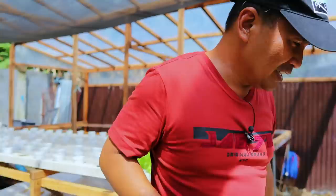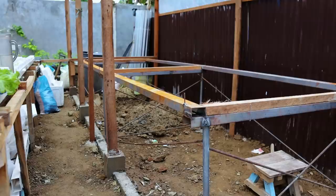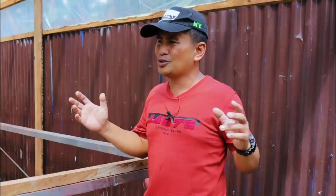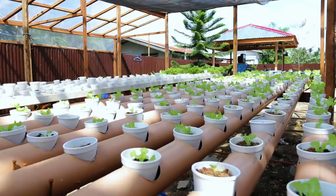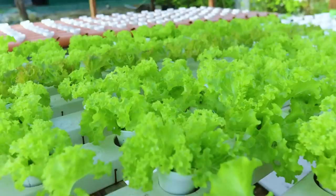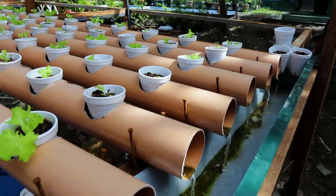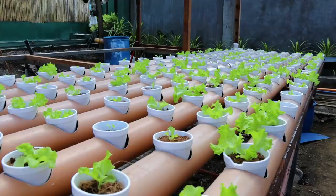This extension will contain more than 400 cups. The additional 400 cups will compose a total of 800 cups, and we also have another extension right there. I estimate this will reach around 1,200 to 1,300 cups. If we sell at 35 pesos per cup, you can compute how much we're going to earn. I'm really inspired about this hydroponic system and I'm still learning, improving the quality of the lettuce, and addressing issues especially balanced temperature. We already have the digging done and a drum to contain our water with nutrients.